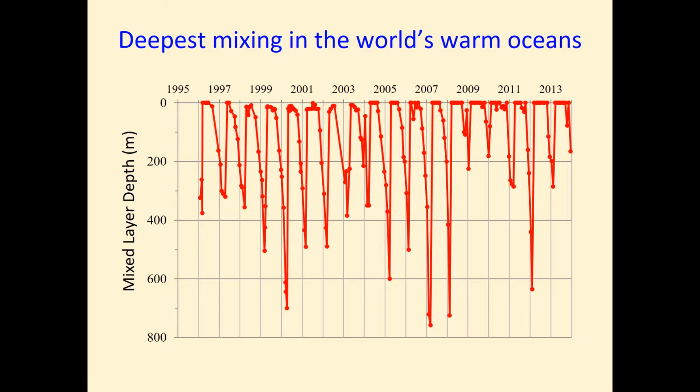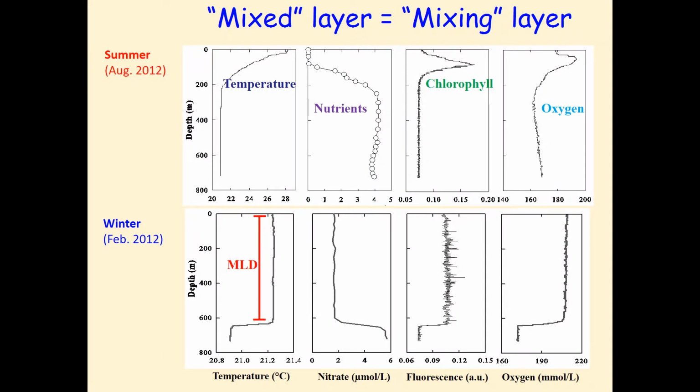So this is a unique feature of the Gulf, and the mixed layer is not only homogeneous temperature that goes down. So this is the summer, and that's the winter, and here you can see the mixed layer at 21.1. But I want to point out the phytoplankton. So here is the chlorophyll fluorescence, and you get phytoplankton down to 600, 700 meters, depending on the mixing layer. It gets down to precisely the depth of the mixed layer depth. And with these phytoplankton, the mixing is so intense, maybe you should... We don't have a physical oceanography that has modeled the residence time of the water.